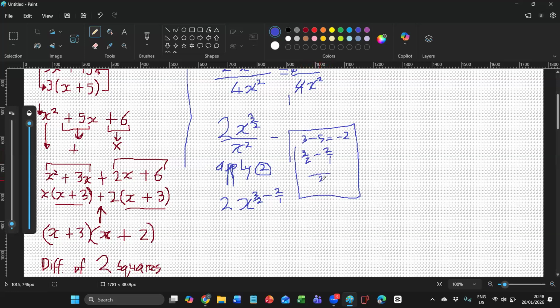I think it will still give us the same answer. You know how we take the LCM and say 2 into 1, 1 times 3, 3, minus 1 into 2, 2 times 2, 4, isn't it? 3 minus 4 is what? Minus 1 over 2, right? So that's going to leave me with what? 2x raised to the power of what? Minus 1 over 2.